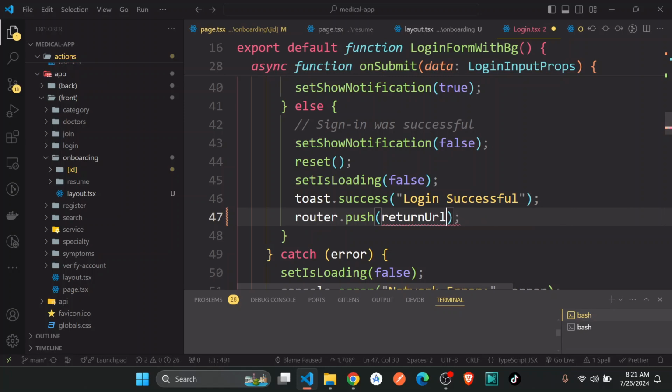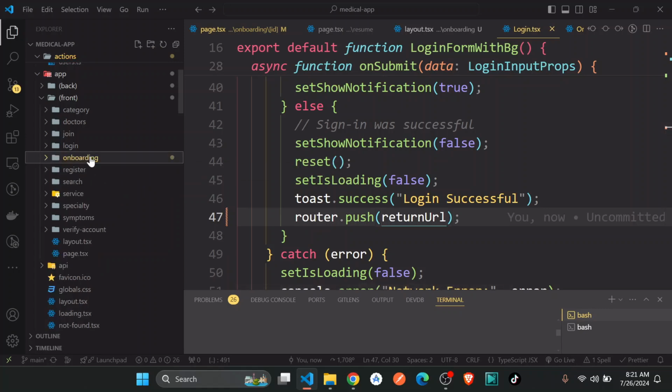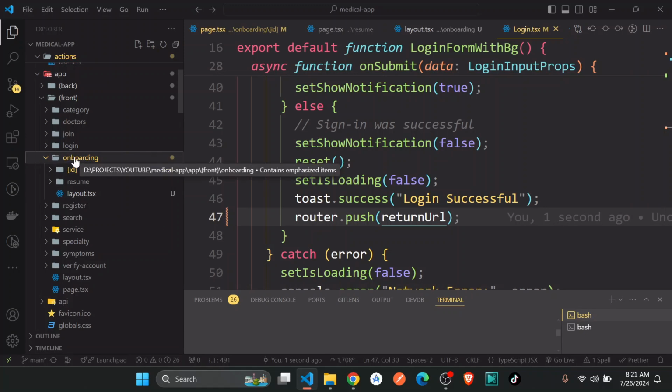okay, so I just leave it like this. So when someone routes back to onboarding here, we don't have the page for the onboarding itself.